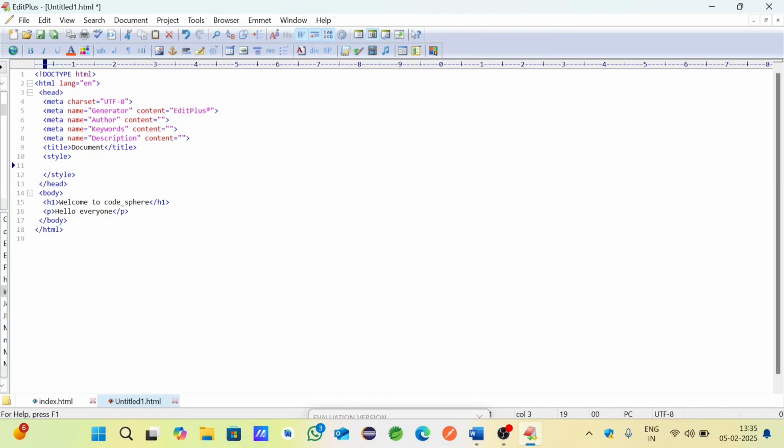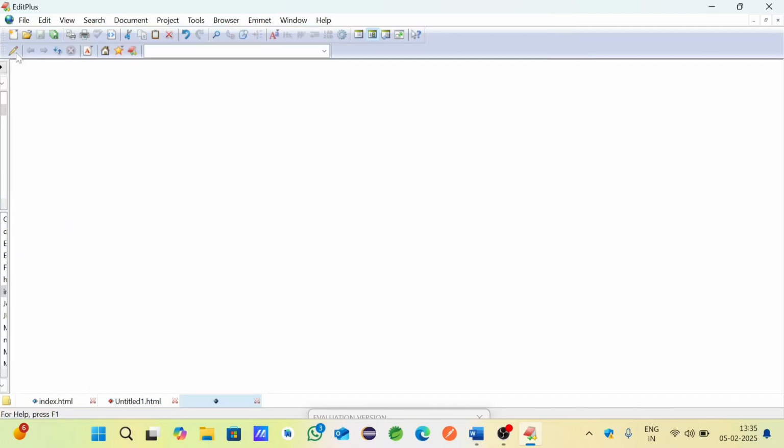So for universal, this is the symbol, right? Enter, close. In that we have to write property and value. Property is color, red. Okay, it's enough. So see the output. So universal selector means it gives these styles for all the web page which is present in all tags. Okay, see the output.